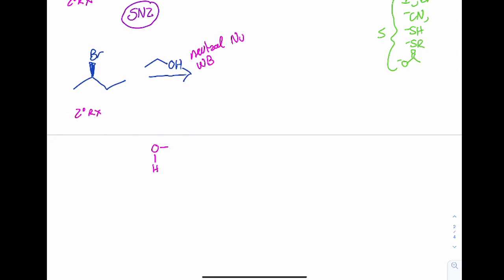If I was to just replace one of those hydrogens with a carbon-based group, they're still both bent. They still have two lone pairs. So an alcohol is also amphoteric. It can act like a base and gain a proton, or it can act like an acid and donate a proton. So it is a weak base, just like water is. So it's neutral, it has lone pairs it can donate, it can also take a proton, so neutral nucleophile, weak base.